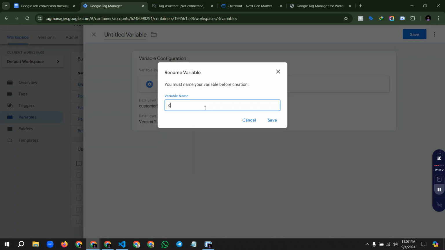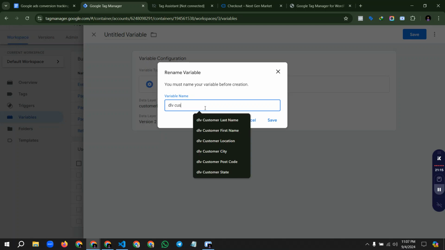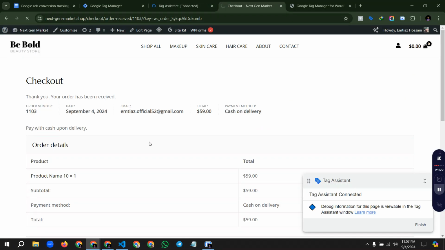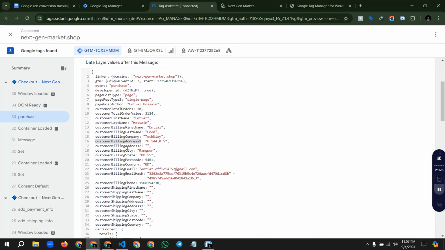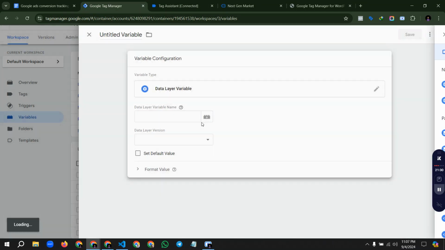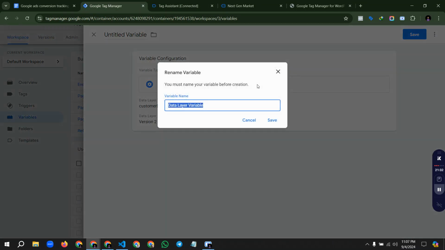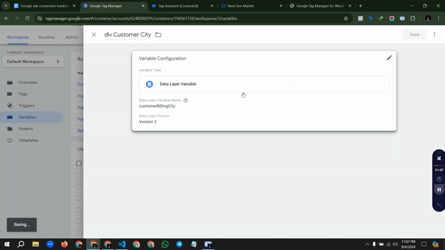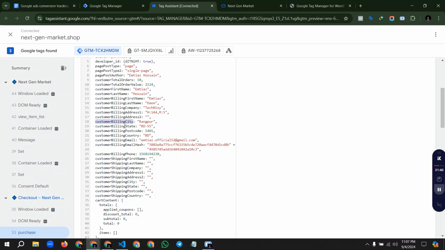Then address, DLV customer location or address. Then customer city, DLV customer city. Customer billing state, customer postcode, country, email.